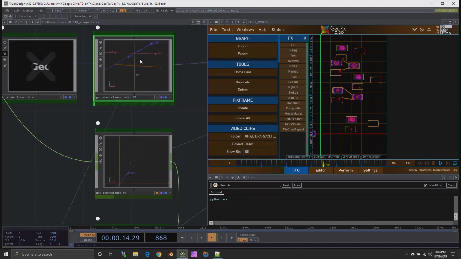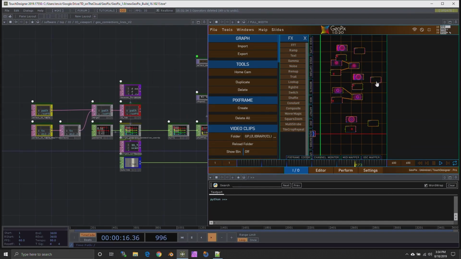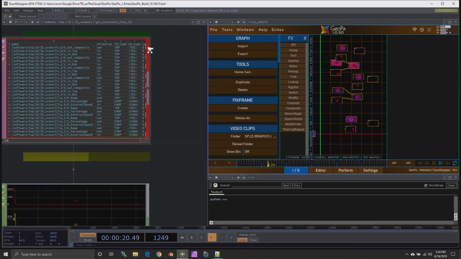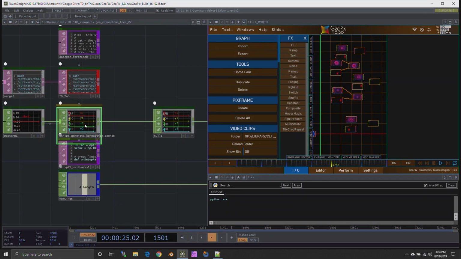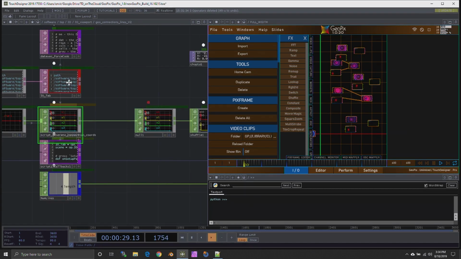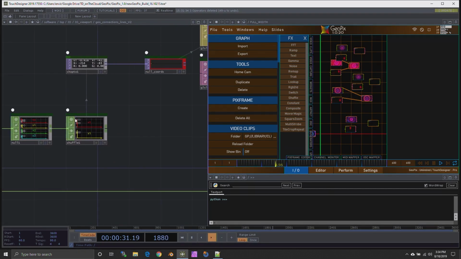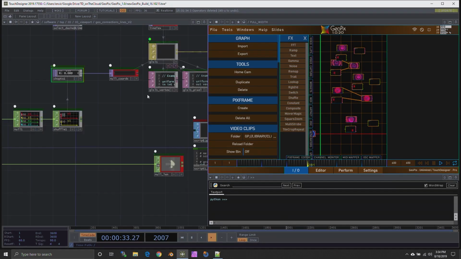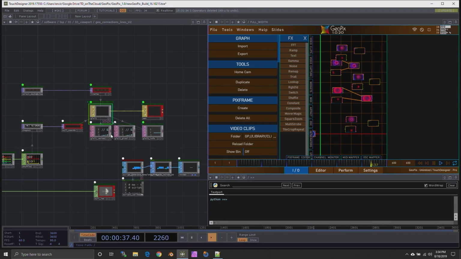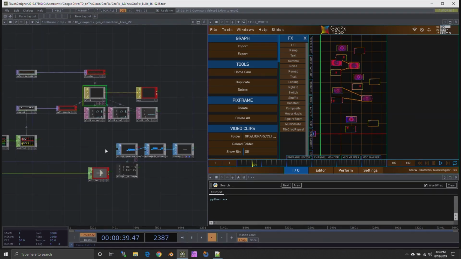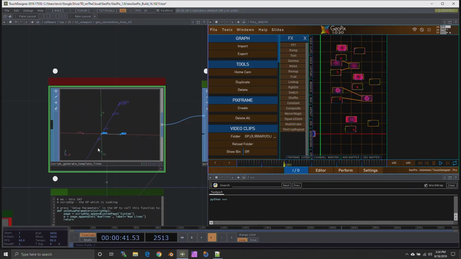So here we have the lines. And so we're taking that data that we merged from the replicators right here. And you can see that we have a bunch of coordinates. And so basically, I'm updating this script SOP. And this goes right into a TOP. And this TOP goes into a very simple GLSL shader that's just basically moving the vertices around, and the vertices it's moving around come from this script SOP.